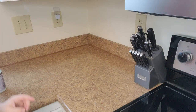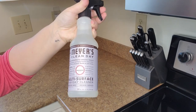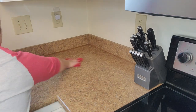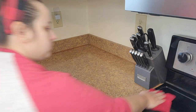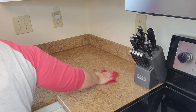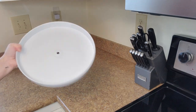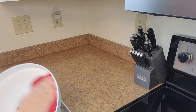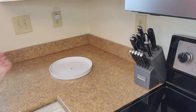Okay, so the first area we're going to decorate is this corner. Now, typically I put a tier tray, but for winter, I decided that I was gonna do just an actual tray and decorate it. So I kind of wanted to do the same thing because I really loved it. So what I actually ended up doing was taking a bottom off of a tier tray. So I have this here, it's why it has a hole in it. And I have a three-tiered tray, a white one. So I just took the bottom off and it's the biggest part. And that's what I'm gonna use as my tray.